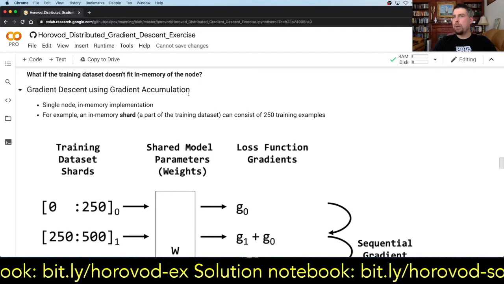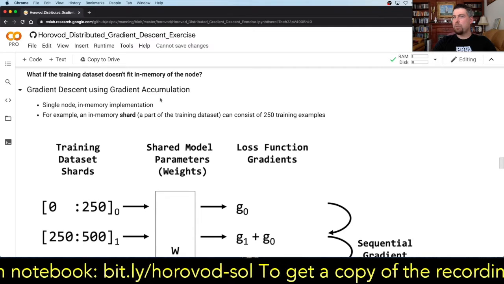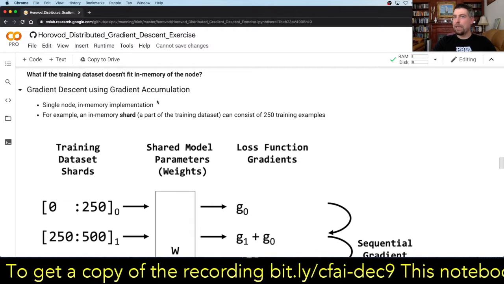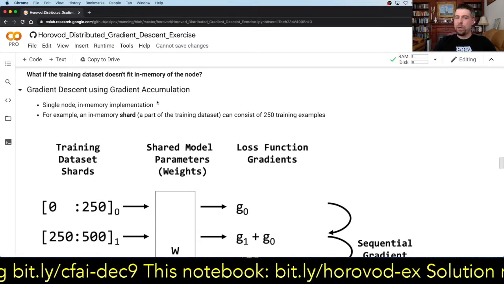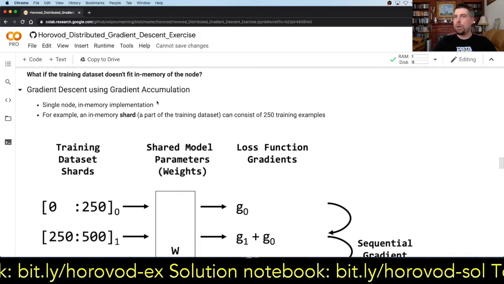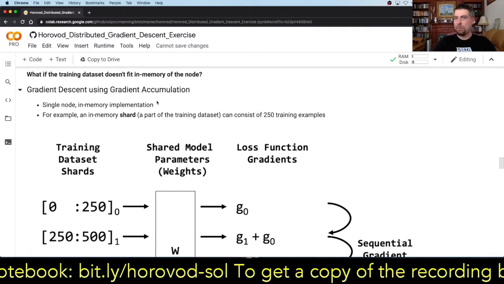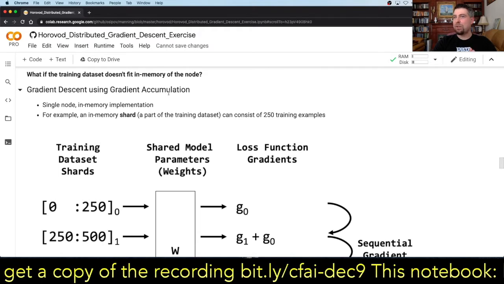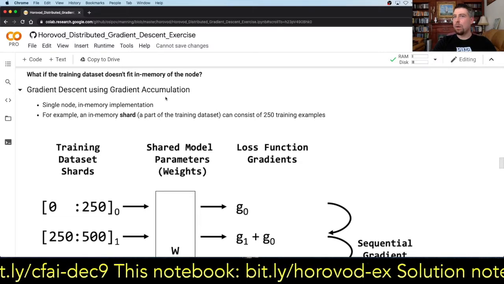So first of all, why should you care about this topic? One of the key reasons why this idea of gradient accumulation is important, from the engineering point of view, is that this allows you to actually work with data sets that don't fit in memory. And if you follow machine learning, if you follow deep learning, I'm sure you know that the machine learning models that succeed in production are the ones that are able to scale to massive data sets. And here, this approach will allow you to scale to these massive data sets that don't fit into gigabytes or potentially terabytes of memory in your nodes.